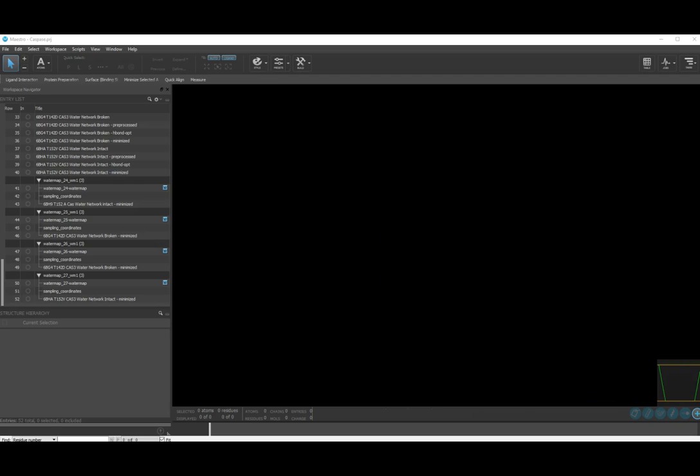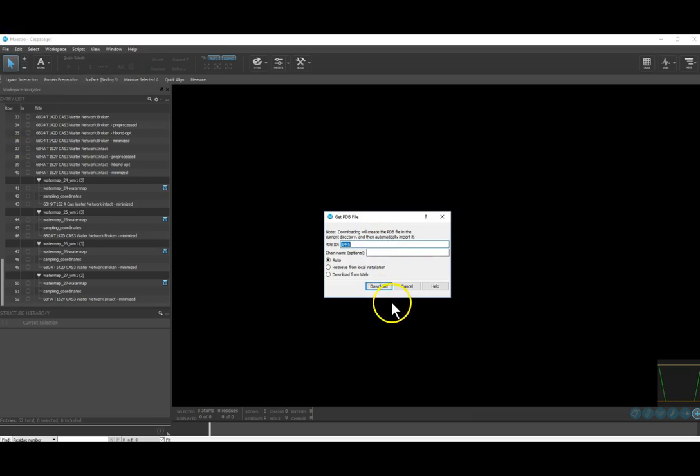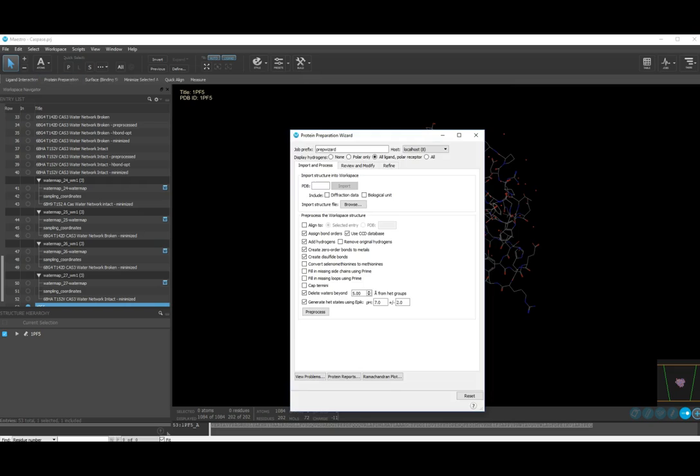Alright, so if we were to do that, the first thing we do is we've already found our protein, which you'll remember is 1PF5. We'll download that. This is the human protein DJ1. So that was the first step, get PDB. Second is to open this protein preparation wizard. Okay, could have just clicked prepare, in fact. After clicking the protein preparation wizard here, this will open.